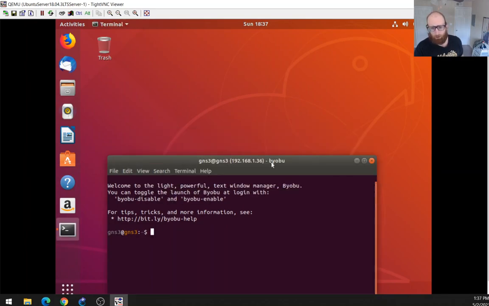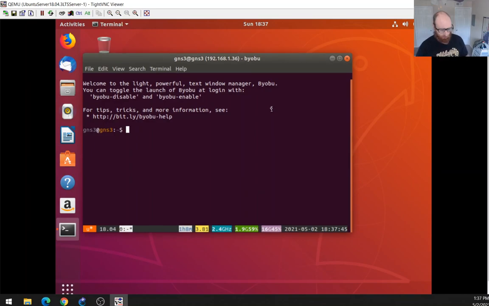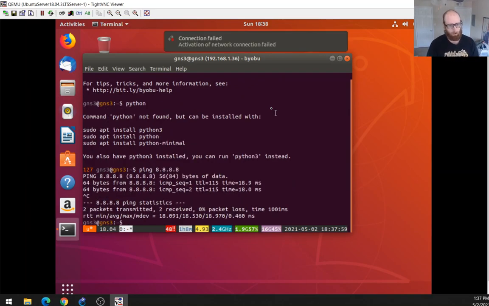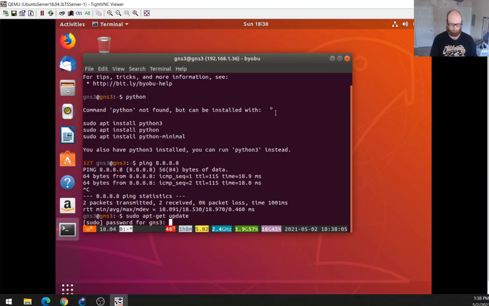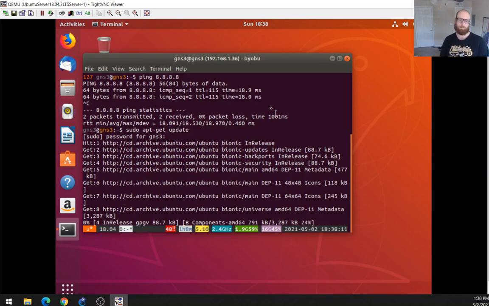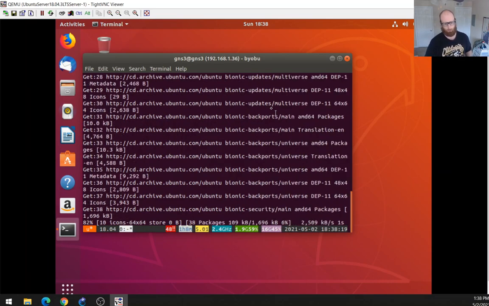We don't want to upgrade it. The most important thing is the version of Python though, so if we can't get the proper version of Python, we will need to upgrade. But for now, I've got my terminal, so let's see if I've got internet access. I do, perfect. So everything is good to go. Let's do a sudo apt-get update. And we're not logged in under the root account now, we're logged in under a user account named GNS3, so we'll need to use the sudo command so we can get those root privileges by entering in the root password.